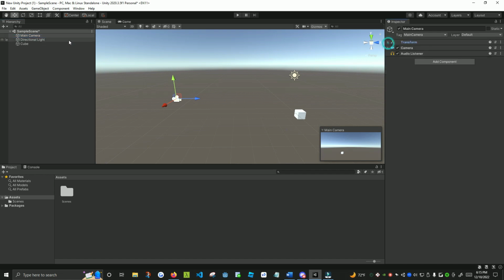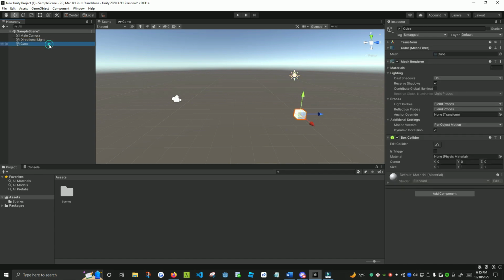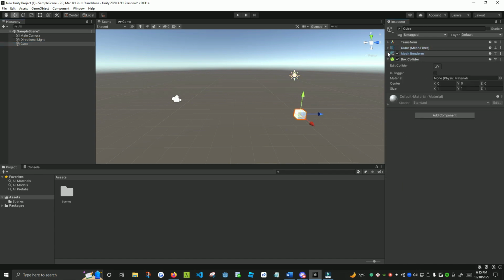The light has the light component, and the cube is also a game object, but it has a mesh filter, a renderer, a collider, and more. Is it safe to say that all of these 3D objects will have a transform? Exactly, every single one. But not every single one will have a mesh or a box or a cube.